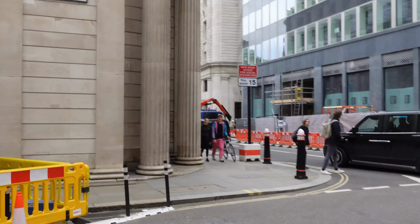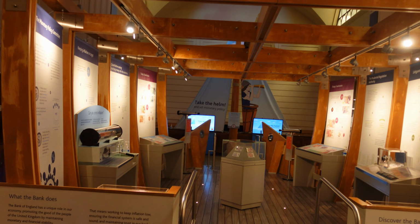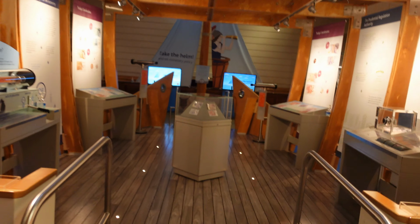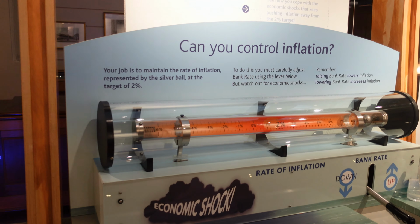As you can see, it's open Monday to Friday, 10 AM to 5 PM, so do get down here, but not on bank holidays. Now, we've got a massive surprise for you to come up in here, and it's a great thing to do here at the exhibition, which not many people get a chance to do. Anyway, more of that a little bit later.